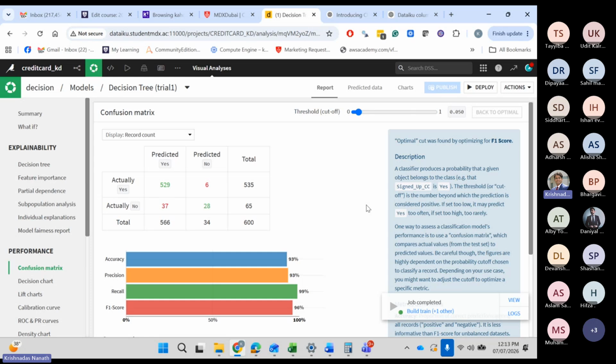Here, majority predictions are 566 out of 600 yes. But that does not mean the model is bad. The model could have been bad if this was zero, which means there were no predictions in the no category at all. Right now, at least there are 34 predictions in the no category. So it has some merit, but I have to be very careful in seeing this biased nature.